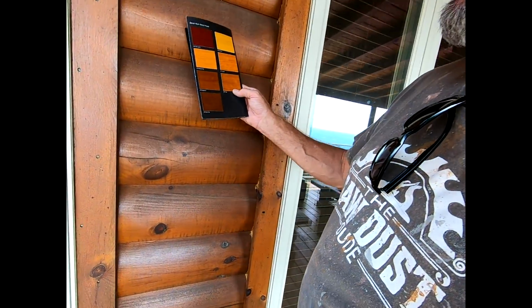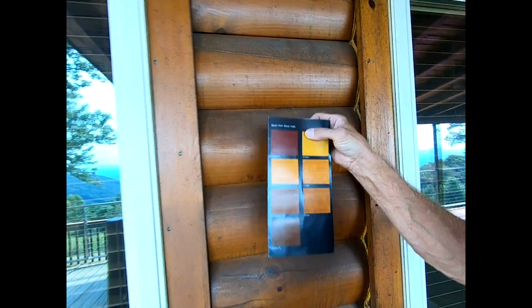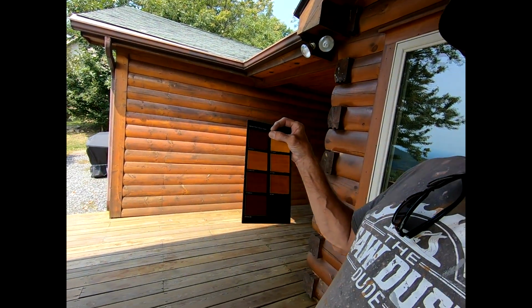The darker the shade, butternut, or even up here, especially this mahogany, let me tell you, I've seen more mistakes, especially with the mahogany, because if you put mahogany and then come back 7 years later and throw down more mahogany on top of mahogany, you got a purple cabin. I'm not kidding you. It's kind of got a purple tint to it anyway, but when you throw that dark on top of dark, oh my gosh, you just made a big mistake. And the only course of action is for you to strip all that off, and that's mega bucks. You don't want to go there.